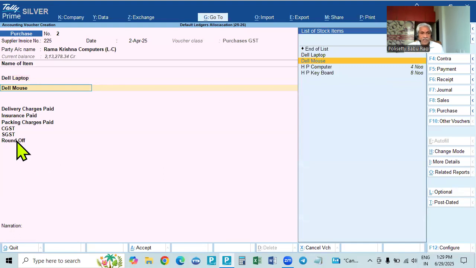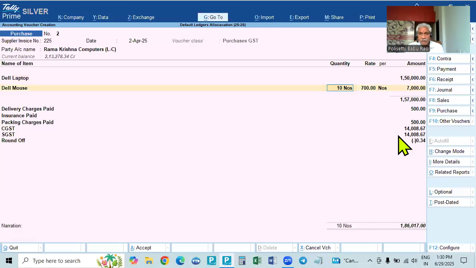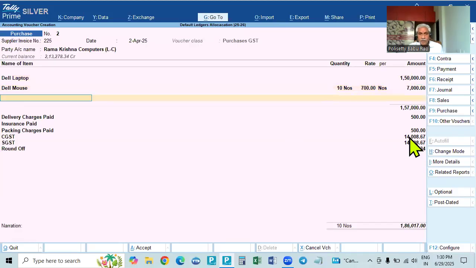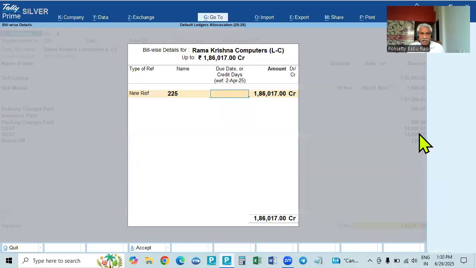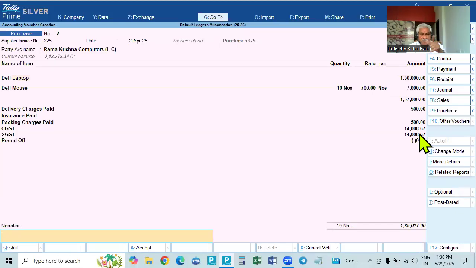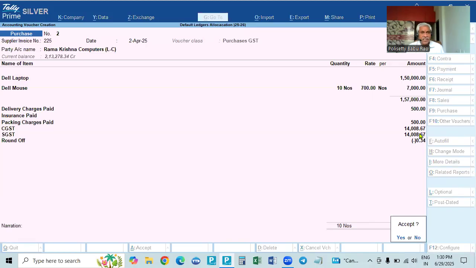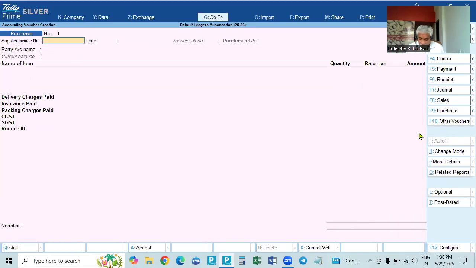That is, we purchase from... we can click it here, it will come last. Okay, so here automatically it is done. That is the invoice, new reference, that is bill wise details. Okay, so this is purchased. So we will see one thing. Now we will purchase 552, 525.